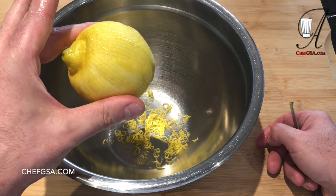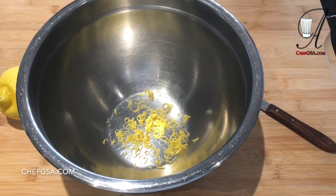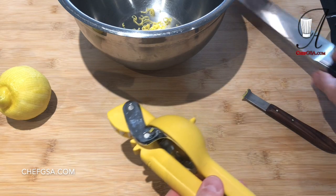Now we will juice the lemon. I'll be back with the juicer in a second. All right, now we have our juicer.